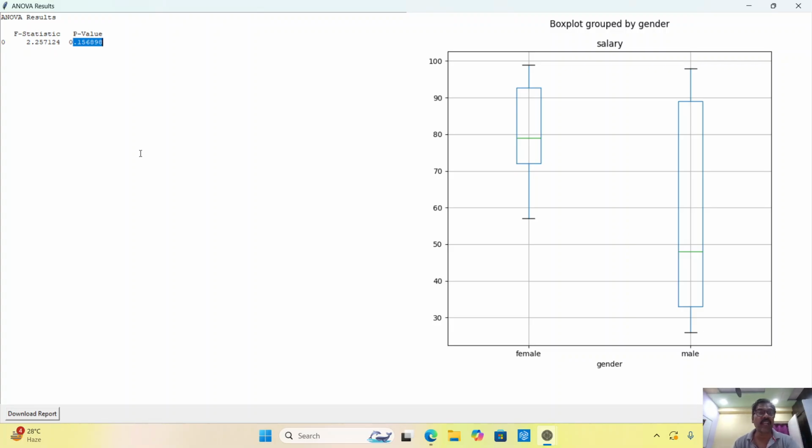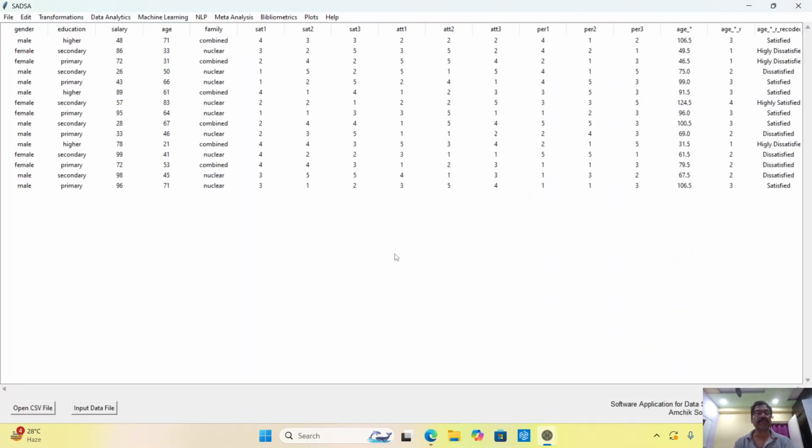We fail to reject the null hypothesis that the mean values are equal. That is, intergender level means for salary are in fact equal. Okay, so this is ANOVA.